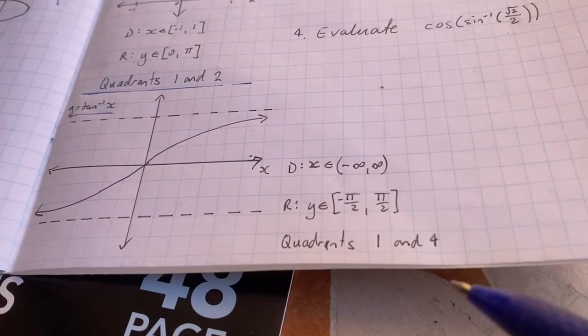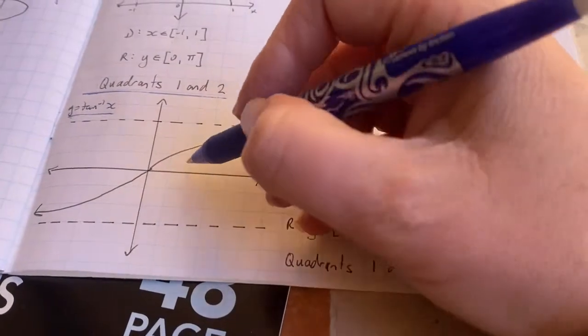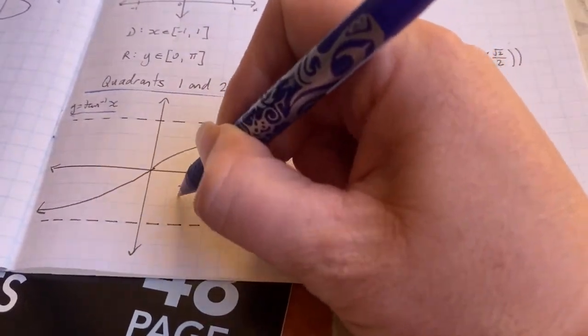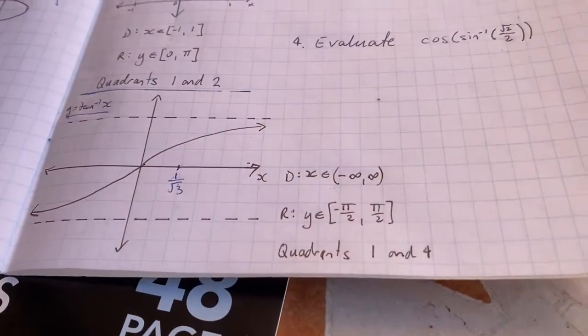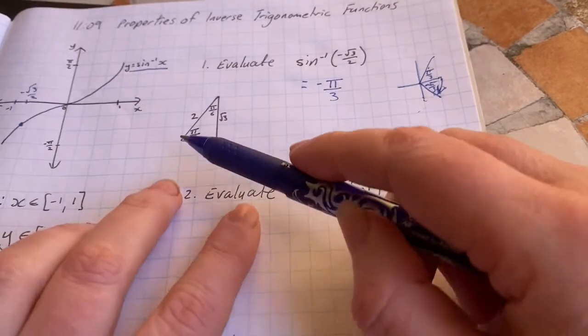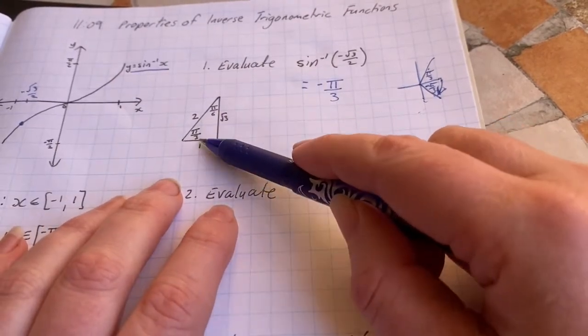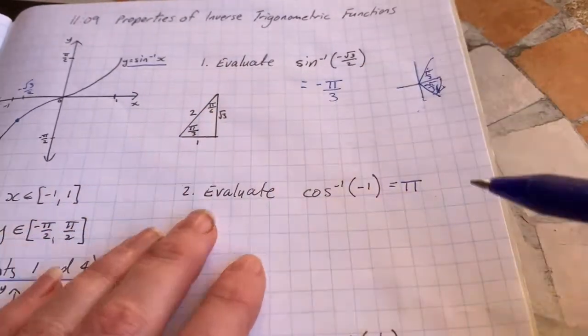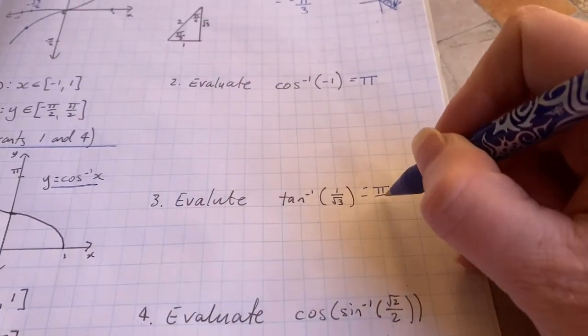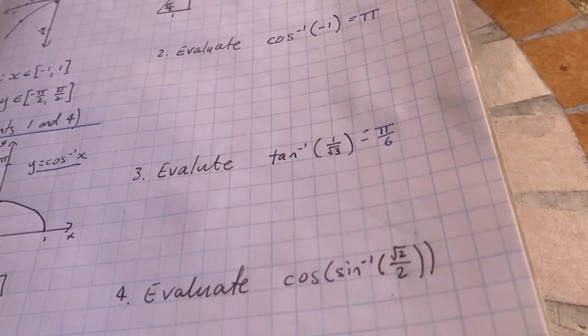So tan inverse of 1 on root 3 is going to be up here somewhere. I haven't put any numbers on there. There's our 1 on root 3. It's going to be a positive answer. But we're best to look at our exact value triangle. So 1 on root 3, this is our opposite, this is our adjacent. Our answer is pi on 6. Just the one answer, not infinitely many answers.